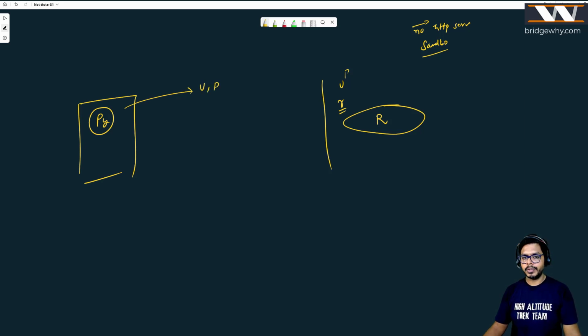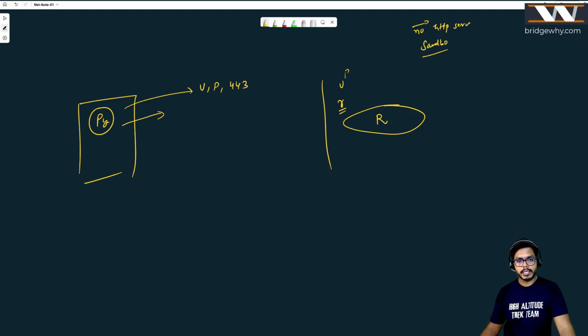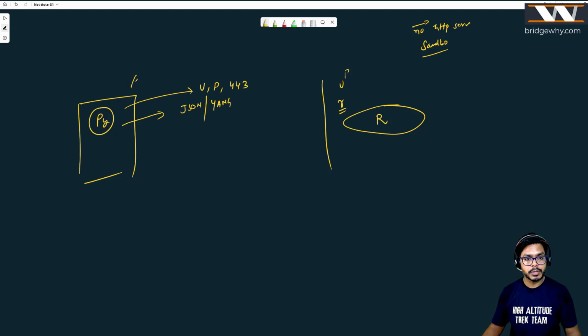It should know in which protocol, in which port number your RESTCONF or HTTPS is working, which is 443. And it should also tell in the request that the Python script is going to accept JSON data, but this JSON data should have a unique structure or logic, which is guided by Yang. So we need to inform all these things to this Python script.